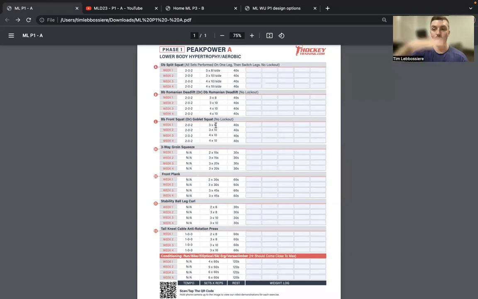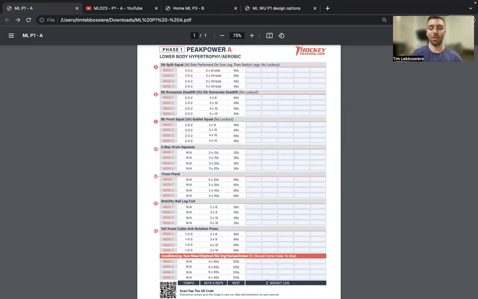So you'd go down and up 8 times, you complete your rest, and then a set is how many rounds of those reps you're going to do. So for this example on the barbell front squat, you'd go 8 reps down and up, do your rest, and then you do another round, 8 times down and up, complete your rest one more time, and then one more time, 8 reps down and up, done there because it's only 3 sets of 8.